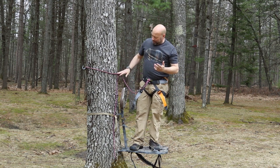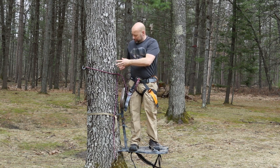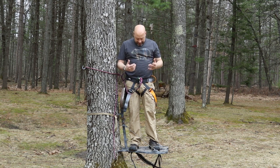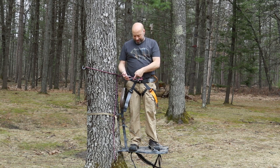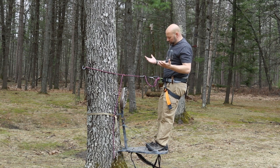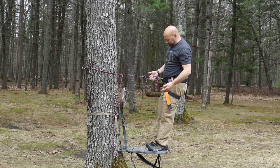Like I said, see how that knot holds nice and tight on a tree. It's not slipping and wandering down a tree, which is what I like. So that there, I think, is the system I'm using. Whether I keep this on here to be able to be in saddle mode like this, I'm not 100% sure. We'll see, but it's not bothering me.